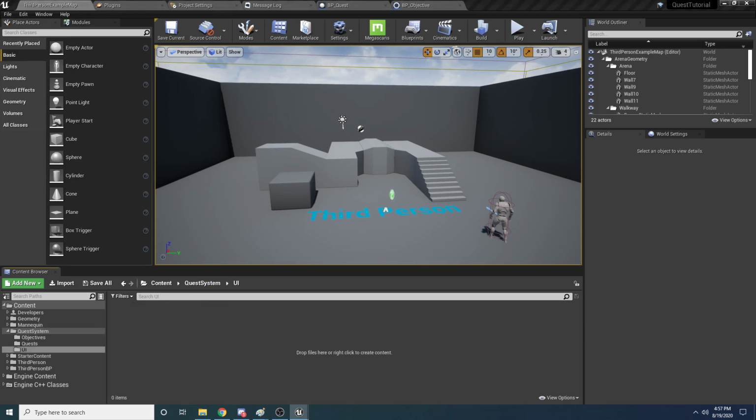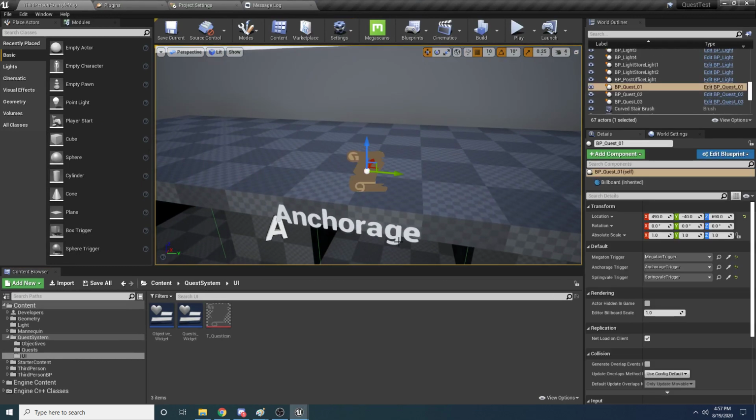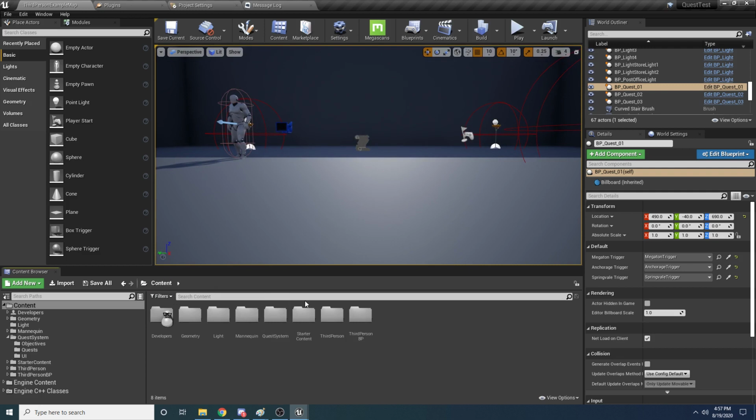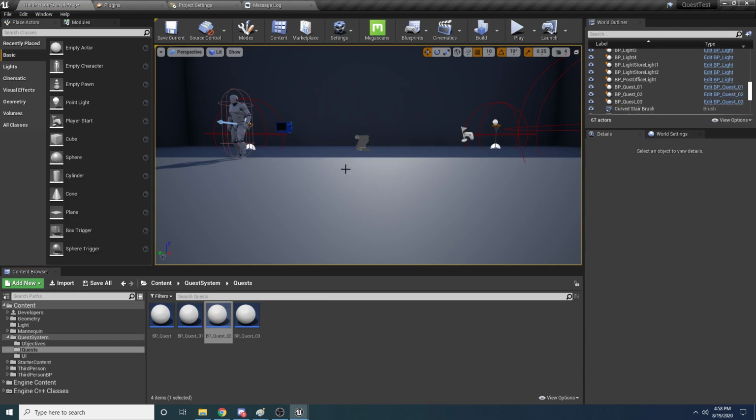So we'll come back here, and the first thing we want for the UI is a texture that represents the icon for the quest. Because if you remember, I'm going to bring over my other project here. You remember we had this little quest icon, which is a little scroll. It's just a visual representation of the quest. So whenever you drag a quest into the world, it has this little scroll so that you can click on it and edit things about it very easily.